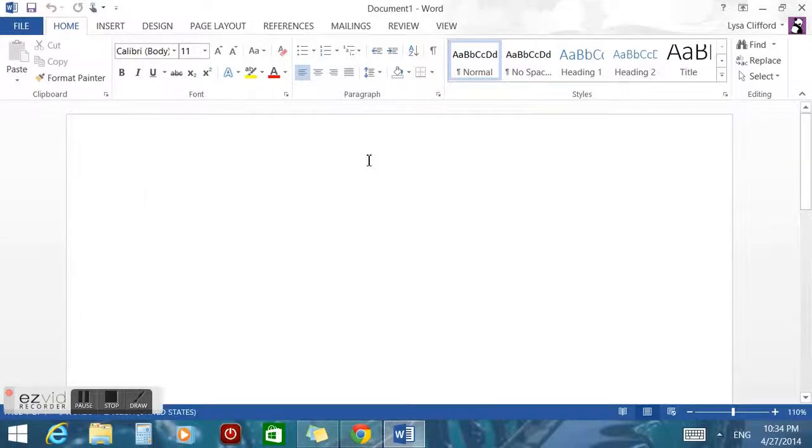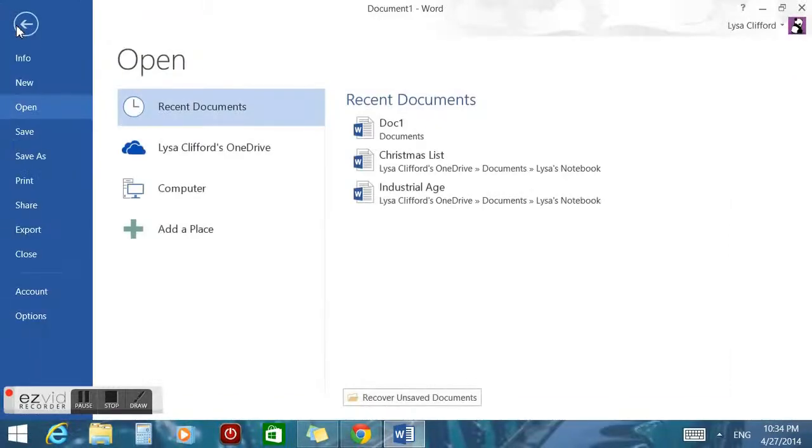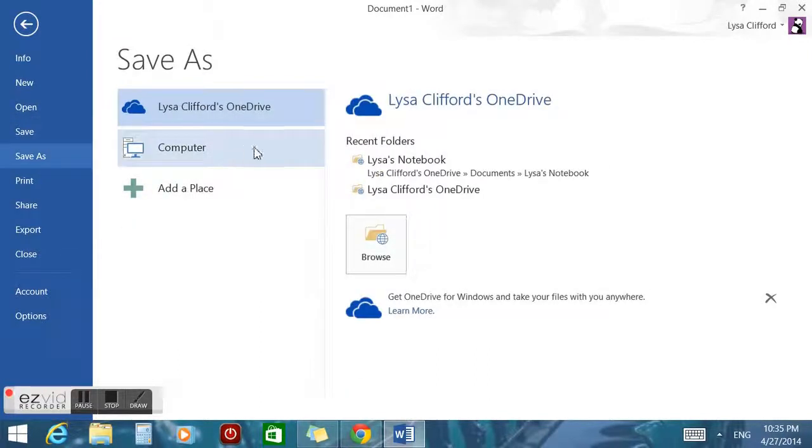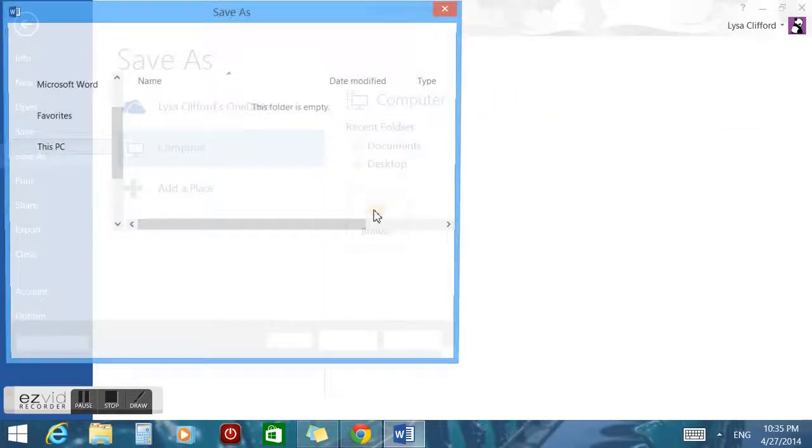Okay. And we are going to learn how to save, because that's the most important part, saving your document. If you look up in the left hand corner, on the floppy disk, you can save from there, or you can go to File and click either Save or Save As. It's better when you're opening up a new document to Save As initially and then save from there on. So click Save As, and we're going to click on Computer and go to Documents.